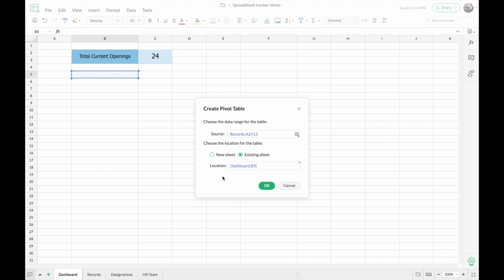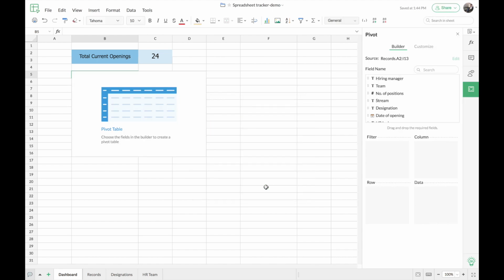There are two ways in which you can do this process. You can either create the pivot table from the destination worksheet as I'm doing right now, or you can create the pivot table in the source worksheet itself, and then move the pivot table to the desired worksheet later on. Whichever is convenient for you, you can do that. Here, once I've given the source and the location for the pivot table, I'll click on OK.